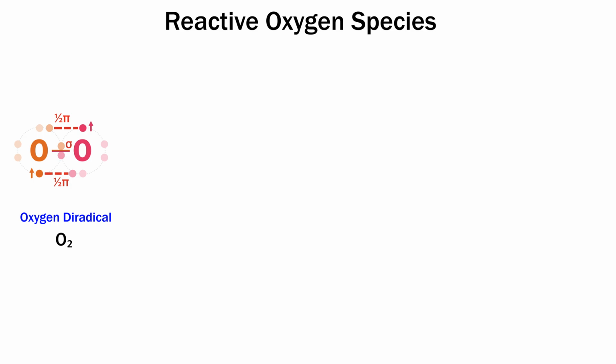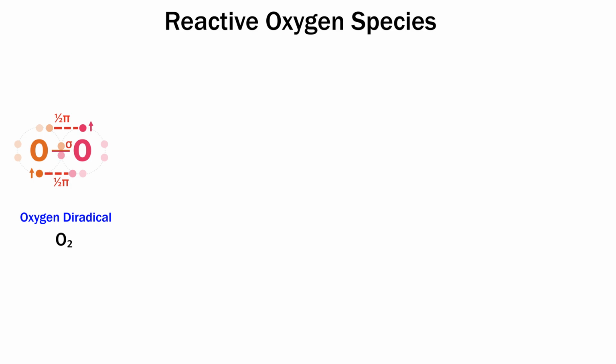You might have been taught that it simply has a double bond, but that was a lie to avoid confusing us. Instead, it contains a single sigma bond and two half pi bonds. This form is known as triplet oxygen, and it has relatively low reactivity as reactive oxygen species go. As far as I understand, the reason for this, and the reason that we don't all burst into flames right now, is that the lone electrons on either side have the same spin, and to react, it would have to find a molecule with two opposite spin electrons to match.